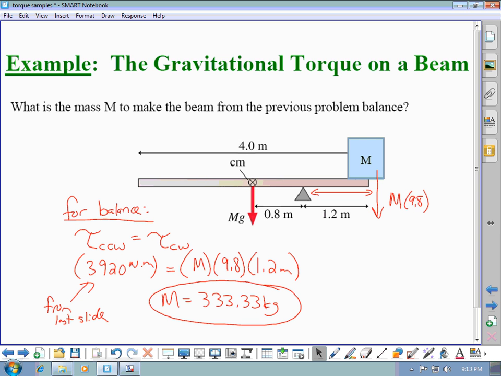The closer something is to the axis of rotation, the bigger the force is going to be because you'll have a smaller distance if you're trying to balance out the torques. So if you have a large person and a small person, you're trying to balance them on a teeter-totter, you have the larger person go in closer to the center, so that the smaller person out farther away from the center can produce a bigger torque because of their large distance. The bigger person has a bigger weight, and so you need to have a smaller distance if you want those torques to end up equaling each other out.